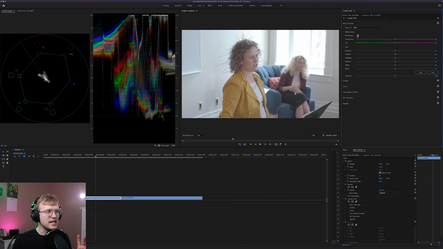So the first thing, the easiest thing to do, is find something that's supposed to be truly white in the frame. Click this little eyedropper and click on the thing that's supposed to be white. Now that has already made some corrections and made our image more warm. Now I used this, but I don't actually think that this whiteboard is true white, and my eye feels like this is a bit too warm. You can see how the red is way higher than the blue now. Before, they were all totally equal, and now with this little correction, the blue is way lower. This feels a bit too much to me.